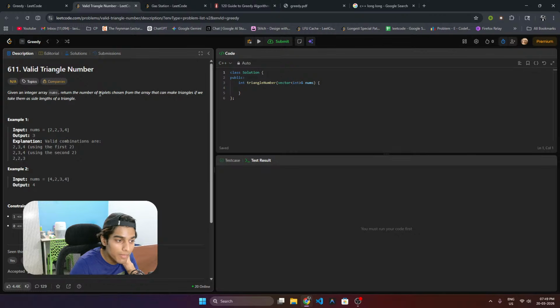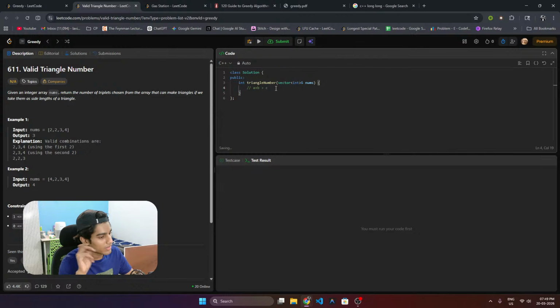Array nums, return the number of triplets chosen from the array that can make triangles. So what is the condition? Should be greater than, right? And it should be valid for all sides, any one side.